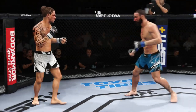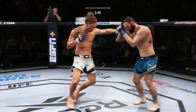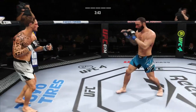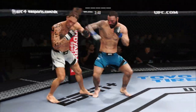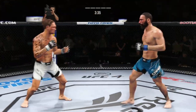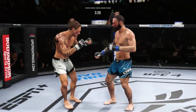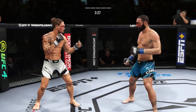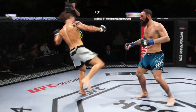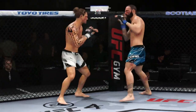Oh, left hook to the head, it's blocked. Let's go. Get off first. Just misses there with the left. Oh, another strike to the body. Not a lot of real estate there, but he found it. That's a big strike right there. What a body kick. Let your hands go. Let those hands go. Look at how he turns his hip over when he throws that kick. Slips the punch. All right, he engages in a single collar tie here. Blocks the shot.